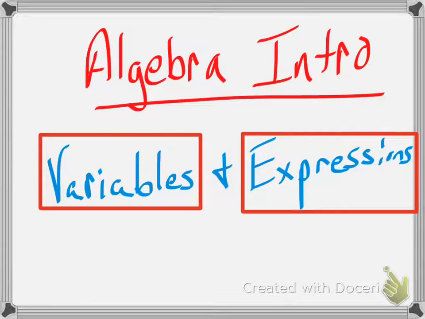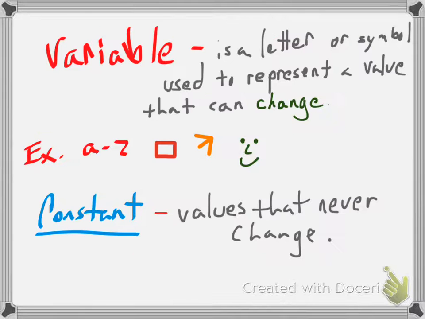Alright, welcome to 7th grade pre-AP first lesson at home. This is an intro to algebra. Don't worry, you are at the right video. This is for 7th grade pre-AP, but we start off learning about algebraic expressions and stuff like that. So let's get started. We're going to mainly be talking about variables and expressions.